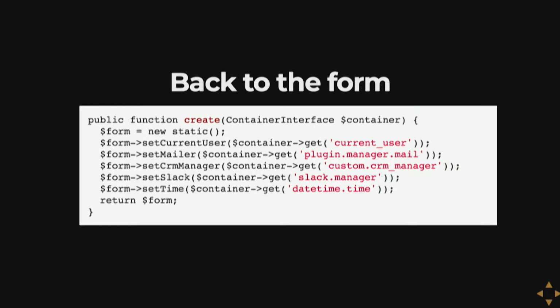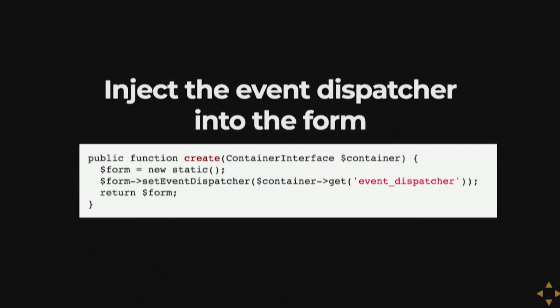So yeah, the event class comes from Symfony, so we just extend that. It's got a couple of things that come with it that I'll talk about later on, and we just add our kind of properties that we're going to store with it. And so let's jump back to that form and remember what we were doing. We had all these dependencies. Well, now all we need to do is inject the event dispatcher. So we're going to get that from the container and add that to our form.